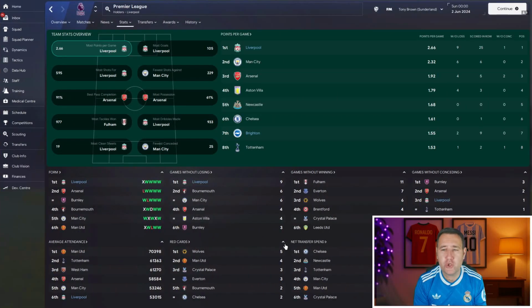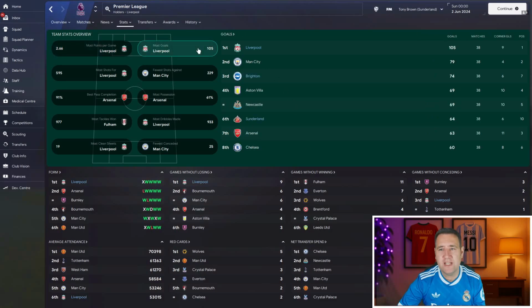Liverpool, an impressive 2.66. Brighton with a 1.55. Goals-wise, Liverpool top here of 105. Brighton, 74 is not bad at all. Sunderland, 64, not too bad. A little bit low, though.